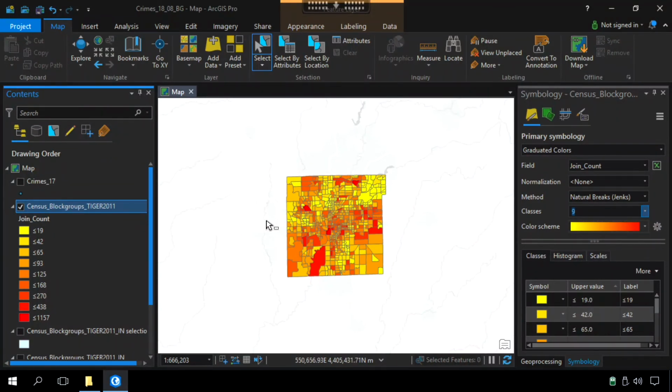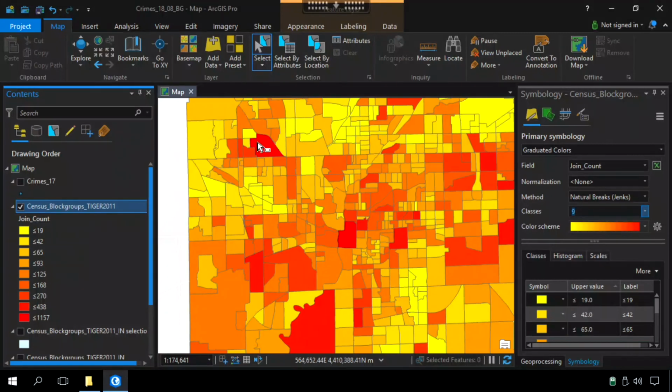So if we zoom into the map, you can see individual polygons that are shaded in red. Those would be areas with higher crime rates, block groups in 2017 that had higher crime, and then the yellow areas would be places that had lower crime. Thus, in sum, we started off with just some crime data that was in an Excel spreadsheet. We then combined that with the geographies provided by the census that show where block groups are. And from there, we then asked how many crimes did we find in 2017 in each of the block groups in Marion County?